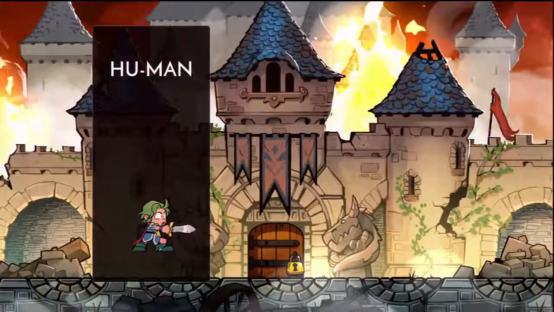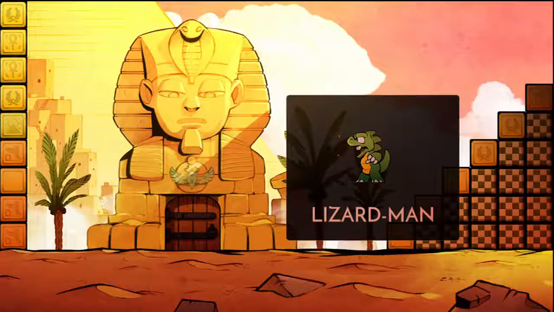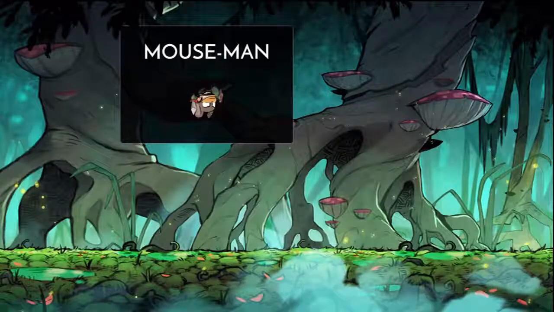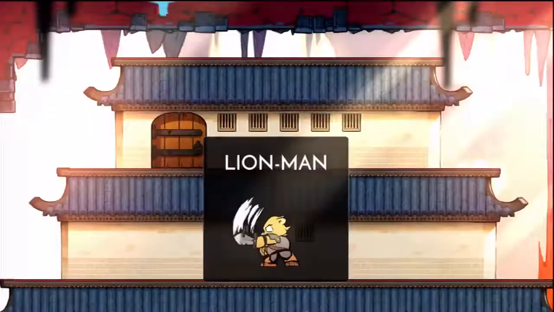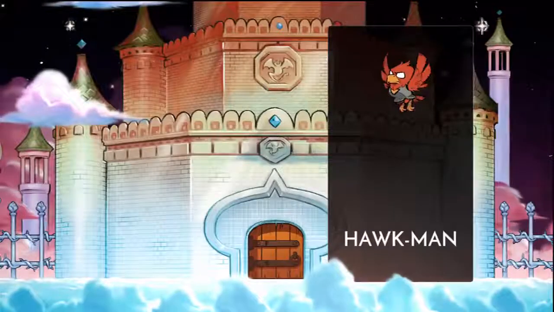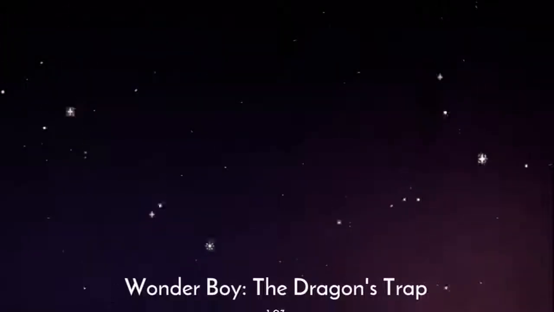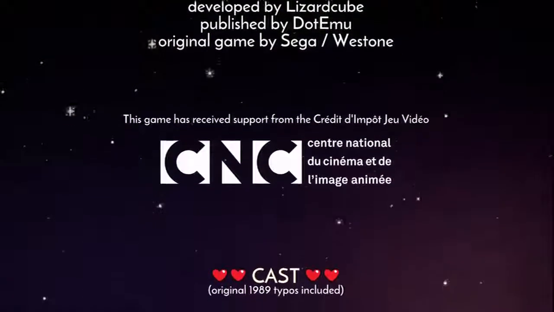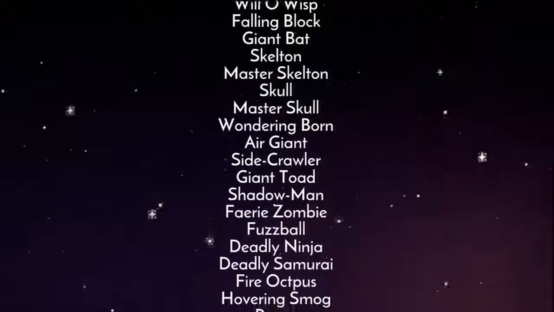Okay, and now we got the cast of characters. We have Hugh Man, who could also be a woman, Lizard Man, Mouse Man. Okay, they were on Mouse Man for quite a while. Piranha Man, Lion Man, and Hawkman, because Birdman is trademarked. I think Harvey Birdman, or maybe they only trademarked the full name, not the Birdman thing. But no, Birdman was the name of the Hanna-Barbera cartoon. I don't know. Anyway, those are all the enemies and their names.